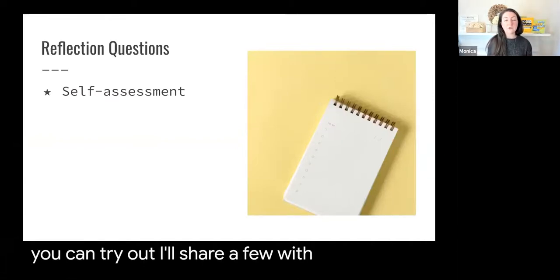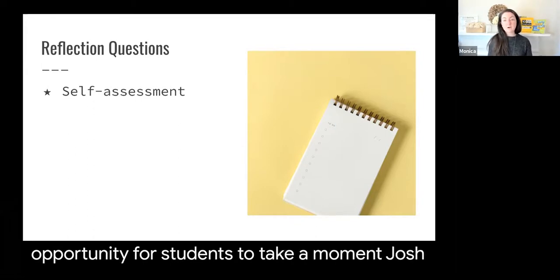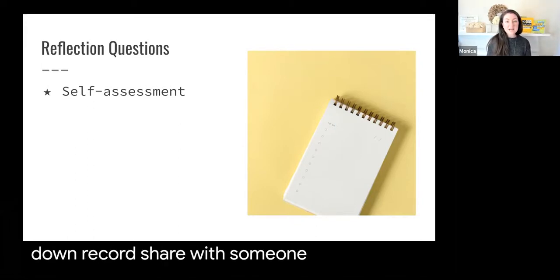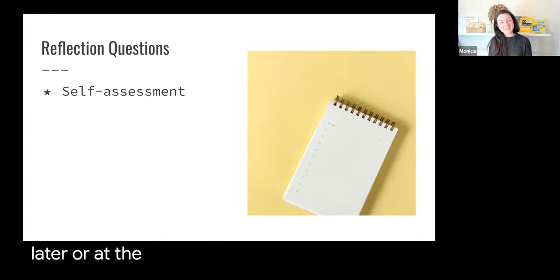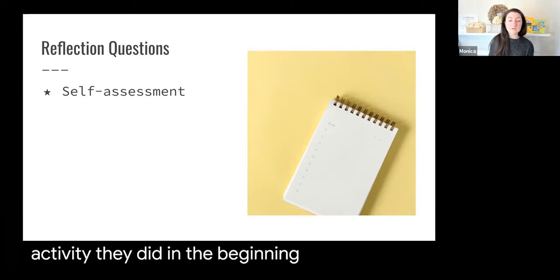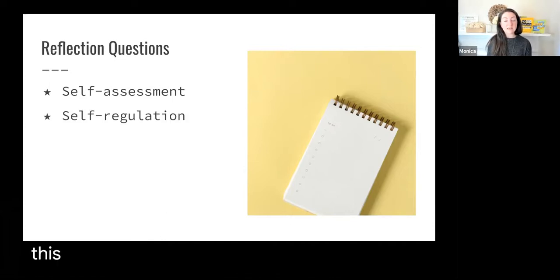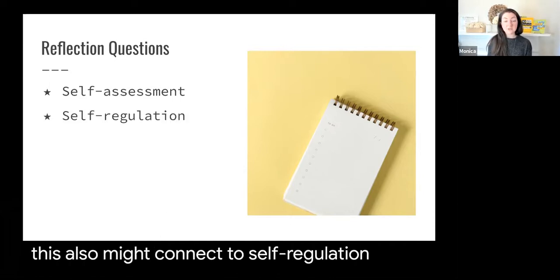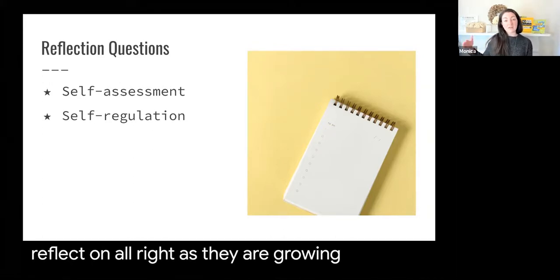I'll share a few with you, but it's really about that self-assessment, the opportunity for students to take a moment, jot down, record, share with someone sitting next to them. Maybe it's something they revisit a month later or at the end of the school year for an activity they did in the beginning of the school year to see their own growth as well. This also might connect to self-regulation too. So not just taking stock, but also building some of the behaviors that we might need students to reflect on, as they are growing in their own progress.